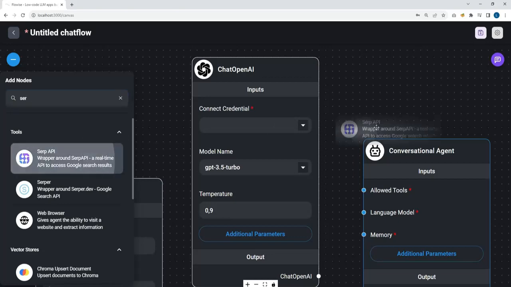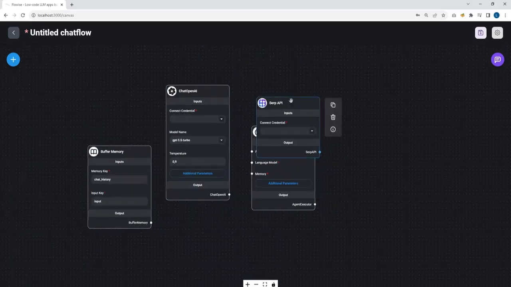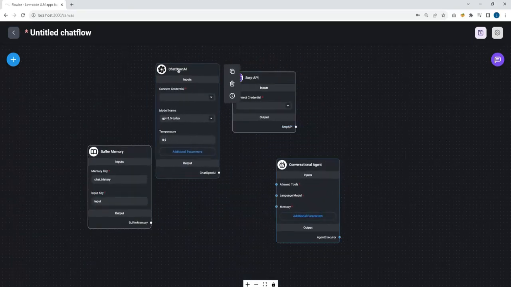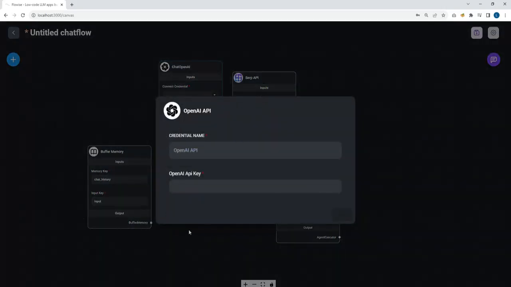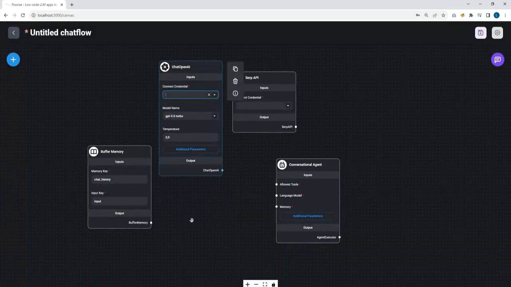Since we have previously used OpenAI models in the credential part, Connect Credential already appears and it shows us the credential we had previously added. If we wanted to create a new one, we would select Create New. It is advisable to have different credentials for different projects, even if we use the same model and large language model. This allows us to keep track of the expenses of each project.